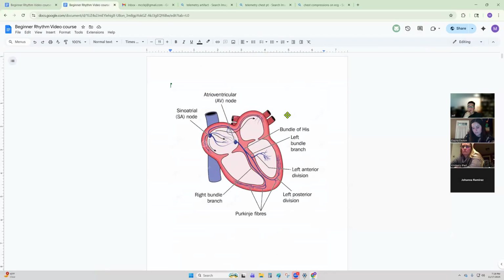So when we say sinus pause, what you're saying is the SA node, the sinus node, is stopping, is pausing for a second, right? And when that stops working, what do we not see? We don't see a P wave. And if no impulse leaves the SA node, there's nothing to go down and tell the ventricle what to do. So then you have no QRS complex. So you'll have a gap of time that's a little bit longer, and there's nothing in the middle. There'll be the last T wave or the last conducted beat, then all isoelectric baseline until something else kicks in. So that's a sinus pause.